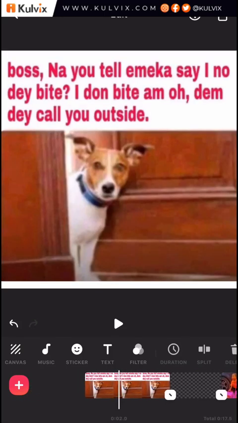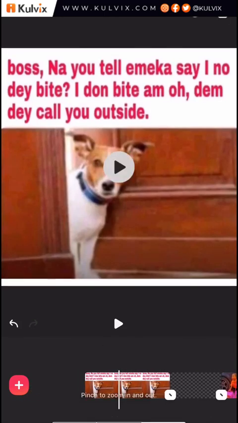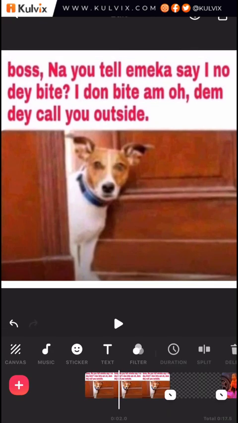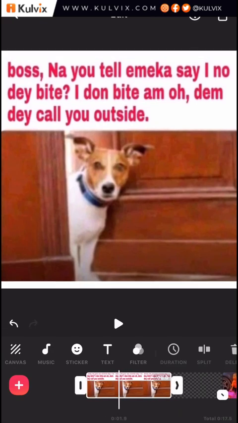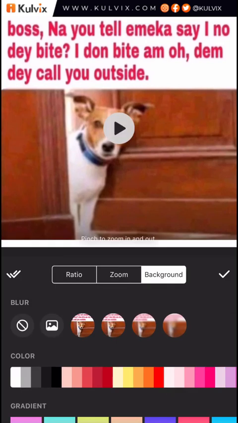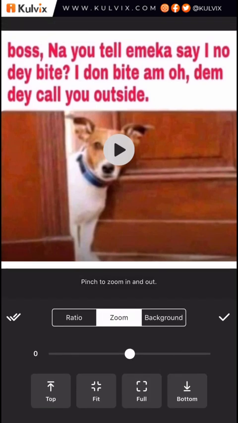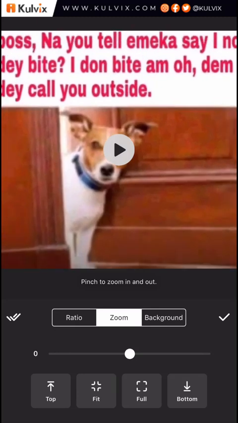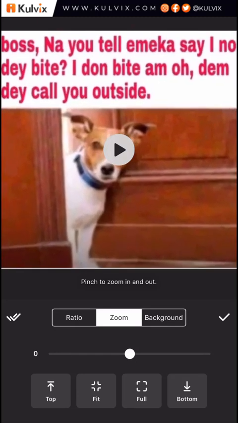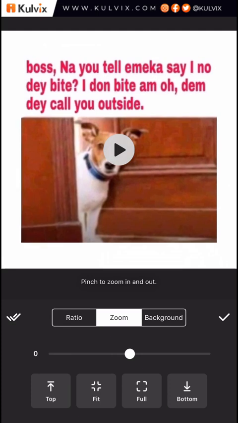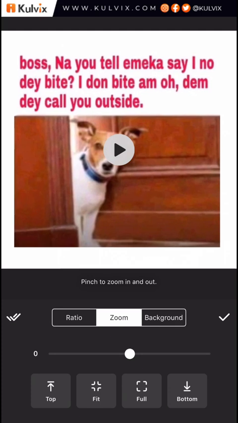If I want to edit this one now, I can come to canvas too. Once I have this line on top of a particular clip, that's the one I'm referring to. So click canvas. I don't want to touch the ratio again, but I might want to touch the zoom because I want it to cover everywhere. So I will just pinch. How did I zoom this? You just pinch the image with two of your fingers. Or I can just keep it inside like this and then drag with one finger. And that's it.